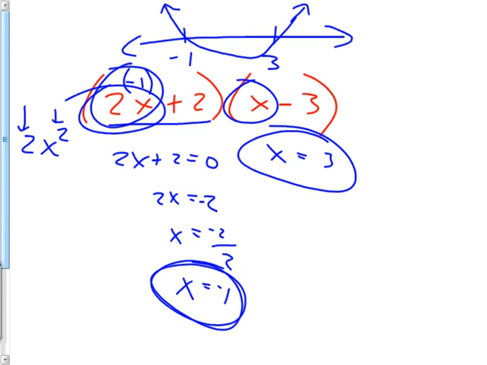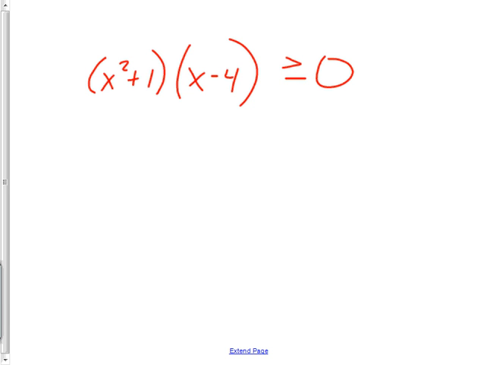So now if I was asked, when is this function less than 0? I'd say between here and here. If I was asked, where is it greater than 0? I'd say from 3 to infinity and from -infinity up until -1. All right, I want to give you one to try. Everybody on the notes I asked you to take out, try this one. X squared plus 1, times x minus 4, is greater than or equal to 0. Make me a sketch. This is going to freak some people out, but try making a sketch.